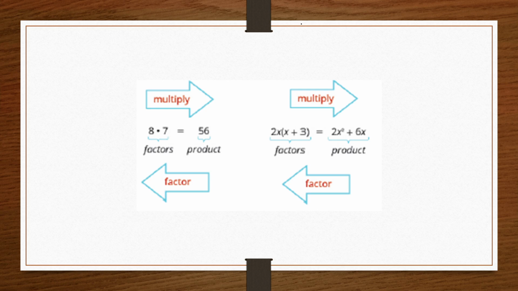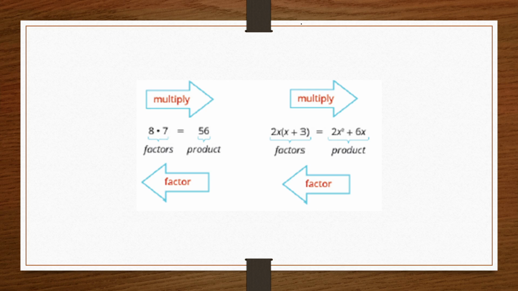So in the instance on the left here, you see that as we find the product between 8 and 7, we get this numeric value 56. To ask what is the factored version of that product is to reverse the direction and figure out what are the 2 things that I multiplied together to get back that number in the first place.